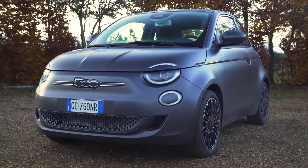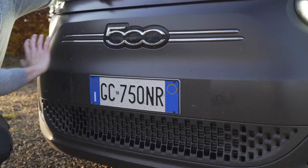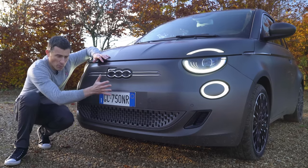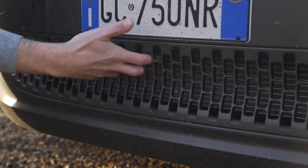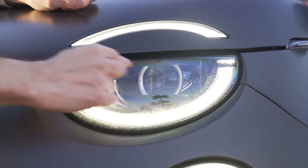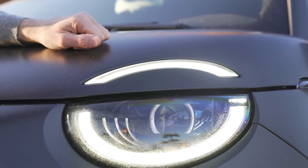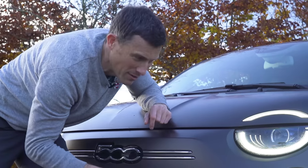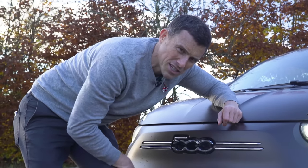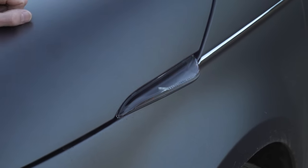You might be thinking this car is identical to the old Fiat 500, but there are some key differences such as the new front bumper, the new 500 logo, and the fact you don't have a normal grille, though there are some vents to cool the battery system. I love the light design — the top of the range car gets LED lights as standard. The daytime running light over the top is like an eyebrow, and there's an extra one like blusher on its cheeks. The indicators just pop out the side — love them.